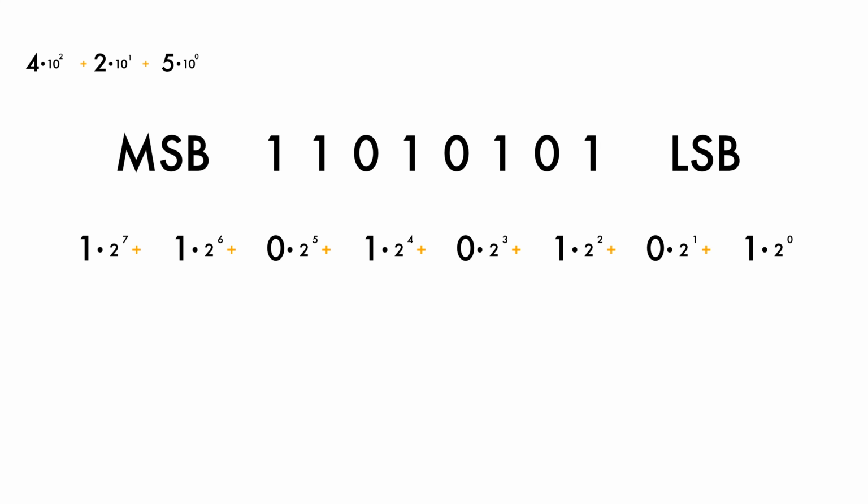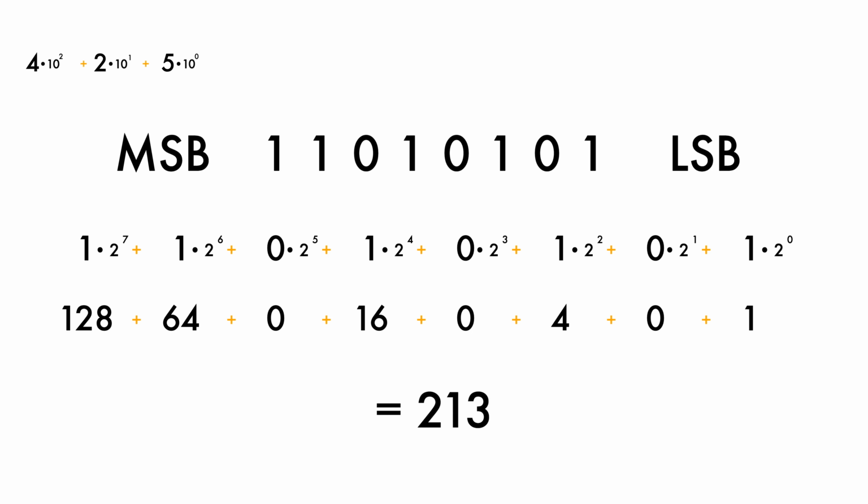Now, if we want to convert our binary number to a decimal number, all we have to do is multiply the digits with their respective factor, sum everything up, and then we have our decimal number. While this is fairly easy to do with a calculator, if we want to do it by hand, we first have to know what 2 to the power of all our exponents is, and after we multiply everything, we also have to perform a lot of additions. To make this all simpler, we can use a different method.